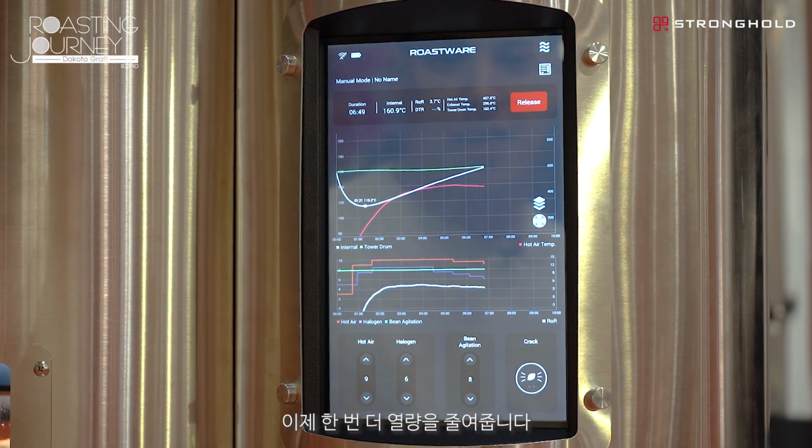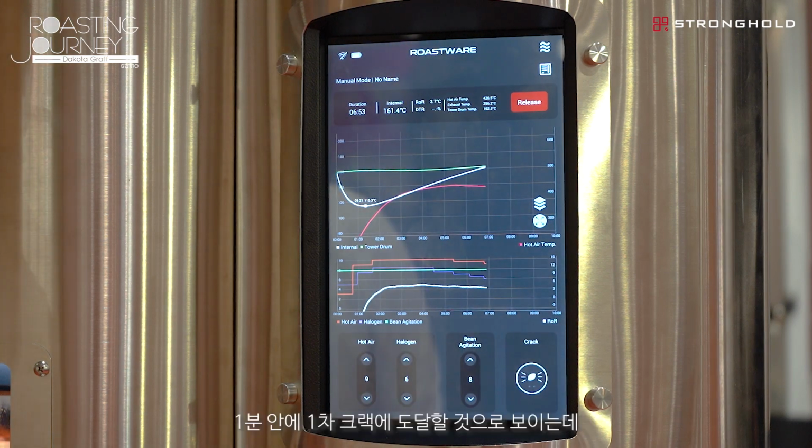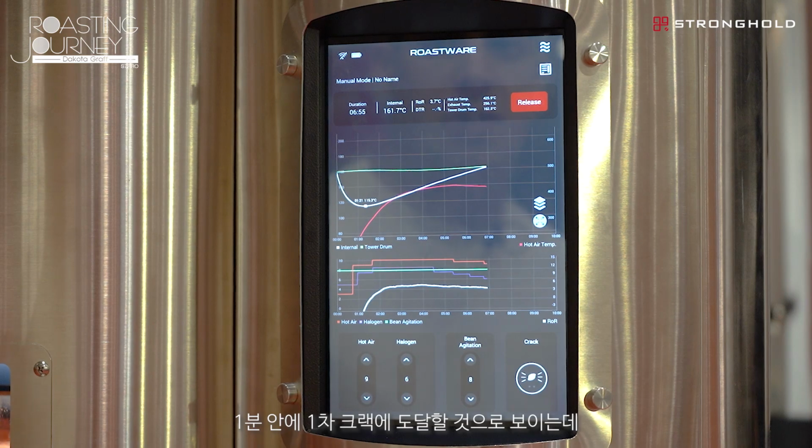All right, so we're backing off the roast still. Everything's looking pretty good. So I'm anticipating first crack within the next minute or so. We're going to approach that, and then we'll see what happens.